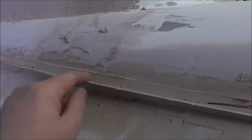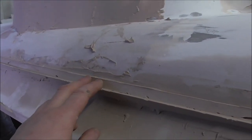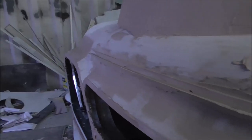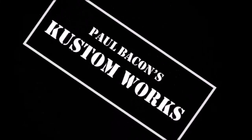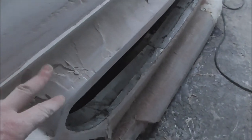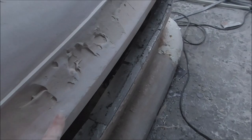And don't forget this back edge as well gives us that lovely lazy curve across the front, which that kind of plastic just seems to fall into. There it is. So let's get a bit more Bondo on and see how our strut line looks. I've got the level in there, this nice line, and it's looking pretty good. But now I need to smooth out this bit. Look, there's craters and all sorts.